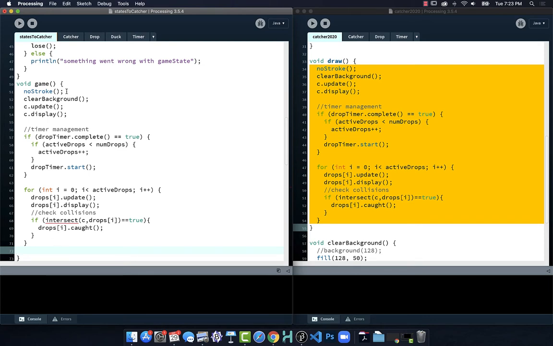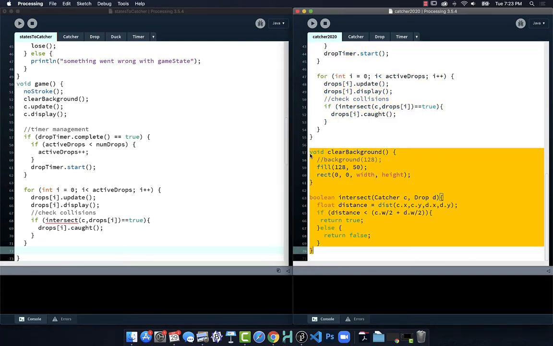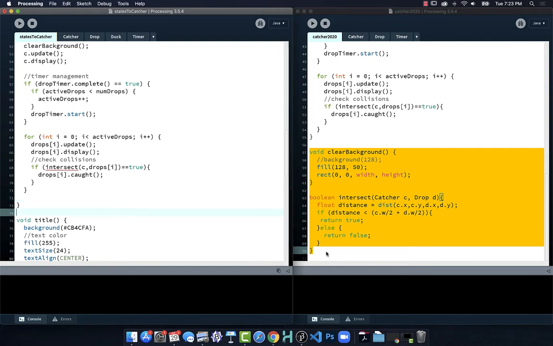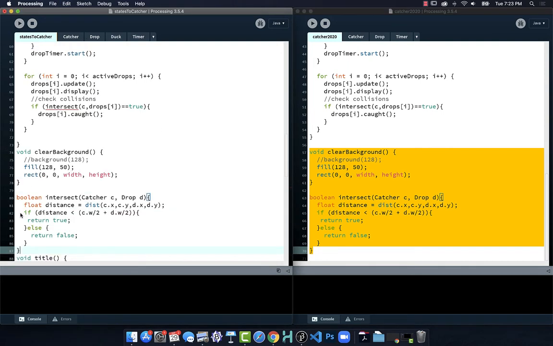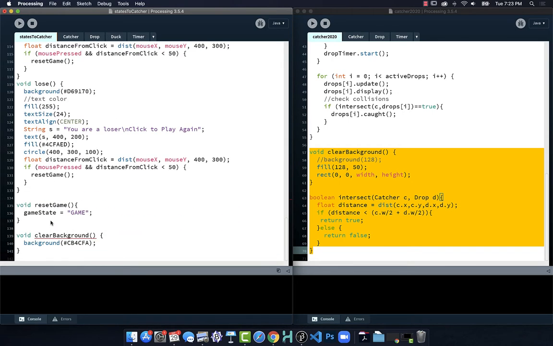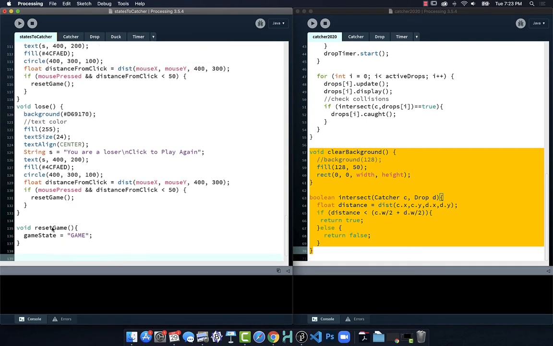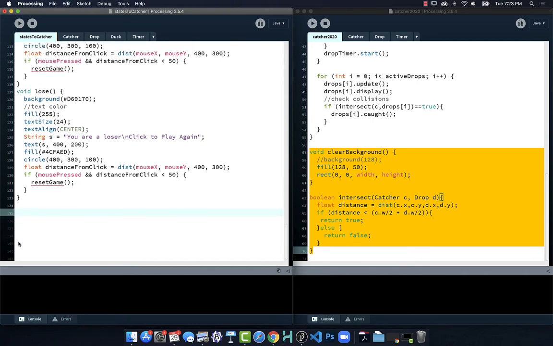Now it says, oh, look, intersect. It doesn't know what that is. Well, that's because intersect is down here. So let's go copy that and we'll put that in. So we could put these utilities down at the very bottom. I'm going to put them here now. Clear background's freaking out because we had a clear background down here. And I'm going to move this up because we'll be working with it.